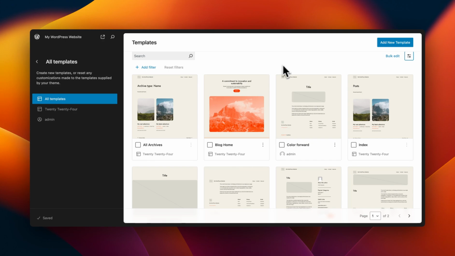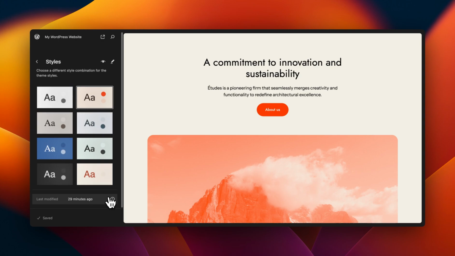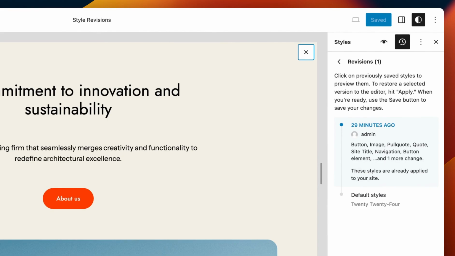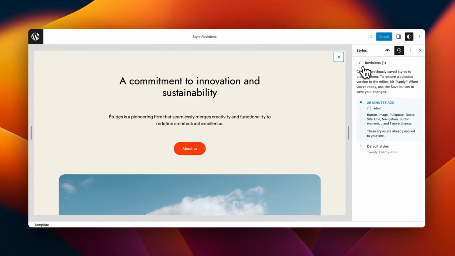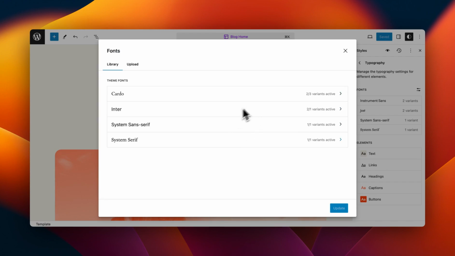You might wonder why this is just available in the site editor. And this is intentional because it allows for iteration and exploration before considering how best to expand to other parts of the WordPress experience. This includes the site editor itself. For example, let's say we'll go to styles and we'll open up revisions. You can imagine revisions might need, if they get really cumbersome, their own data views where you could filter by different things and filter by different changes. Same with the font library. That's another great example where we might want to see the font library adopt this kind of filter. So there's lots to consider and lots to come.